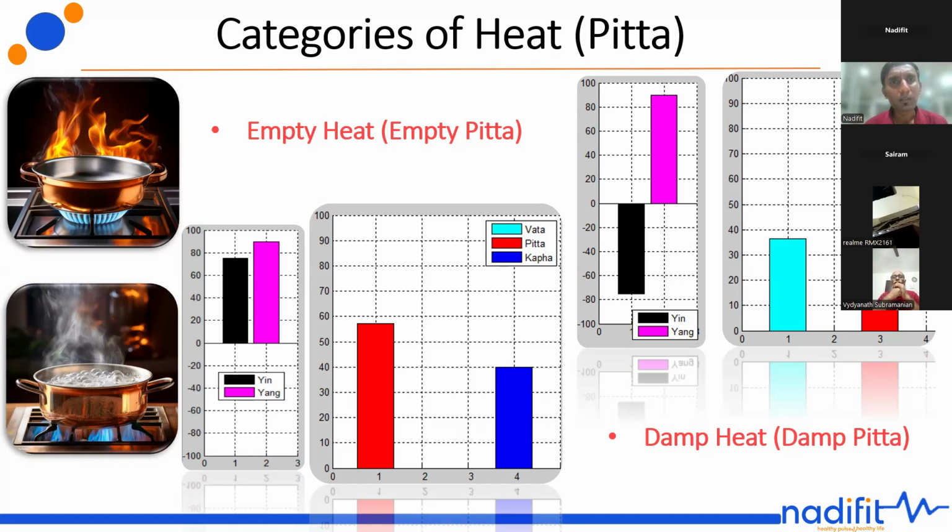Now, how do I understand this damp heat? I'll take the same vessel again. This time I'll put water into that. I'll put it on the stove and switch on the stove. The water starts heating and with further increase in heat, the water starts boiling. As soon as it boils, vapor starts coming. I'll keep my hand on top of these vapors. The vapors come and stick onto my hand. I can feel the heat and also there are water droplets. That is damp heat. There is a dampness plus there is a heat.